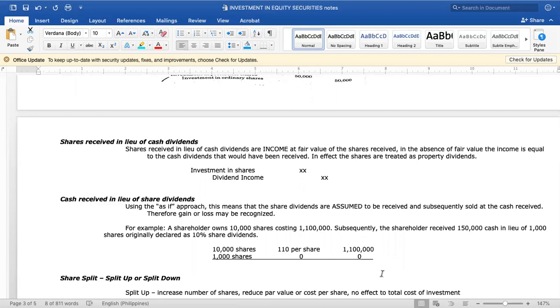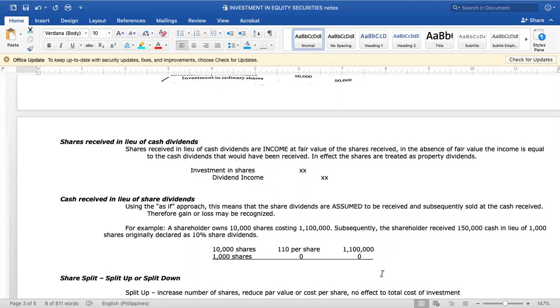So again, if inani ang case, instead na mo receive ta og cash dividends but shares atong na-receive, so it's an income account gyapon siya. So, but the amount to be recorded is at fair value of the shares received, di ba? It is considered as property dividends, di ba? Fair value of the non-cash asset received. So, if ever dili available ang fair value sa shares, so let's assume that the amount of the income is equal to the supposedly nga amount nga itong ma-receive nga cash. Okay, so kato if ever wala siya napulihan. So, that is how we account for kaning shares received in lieu of cash dividends.